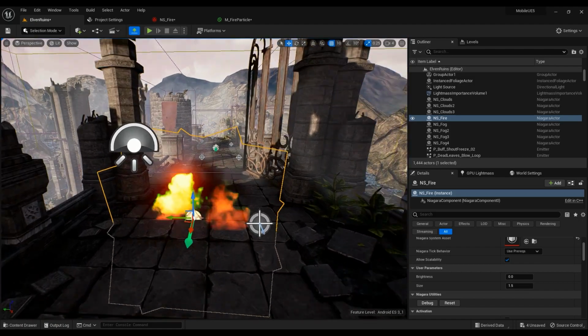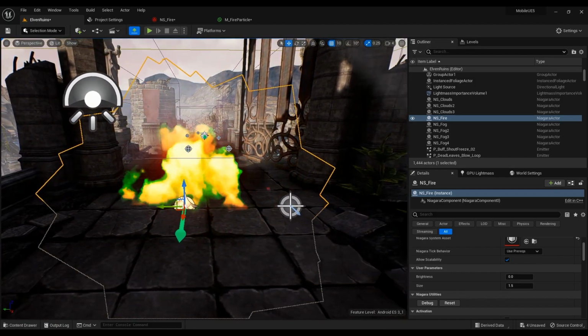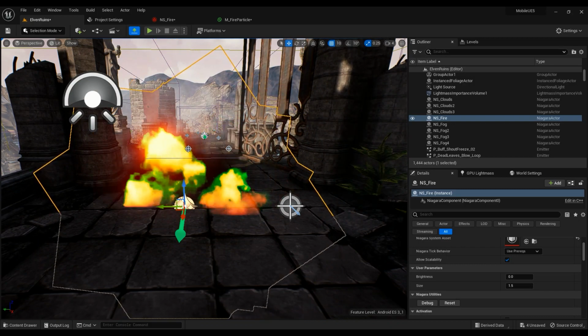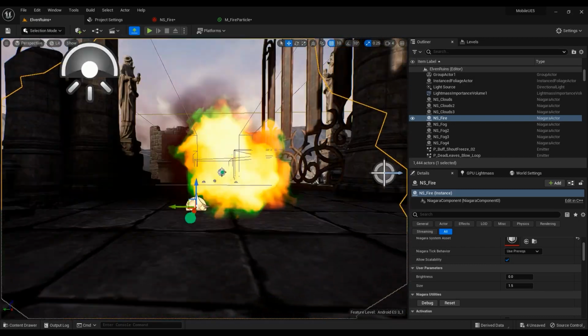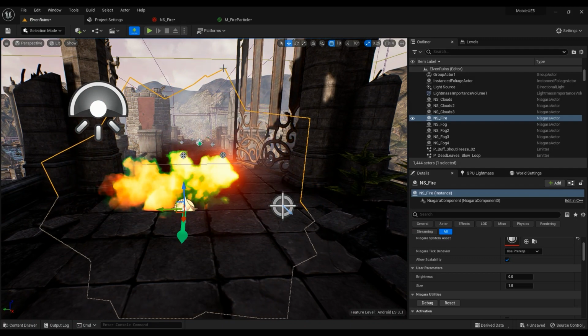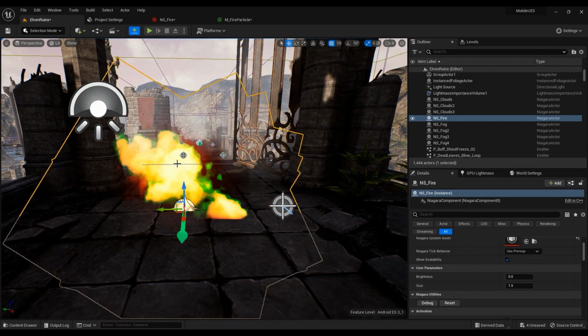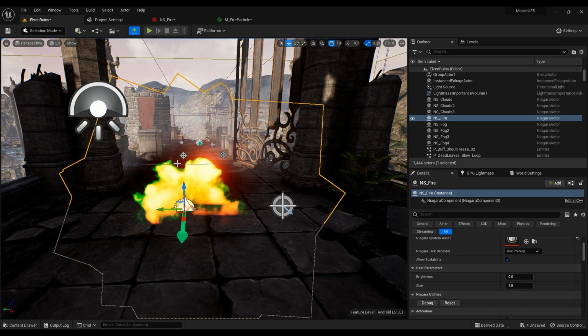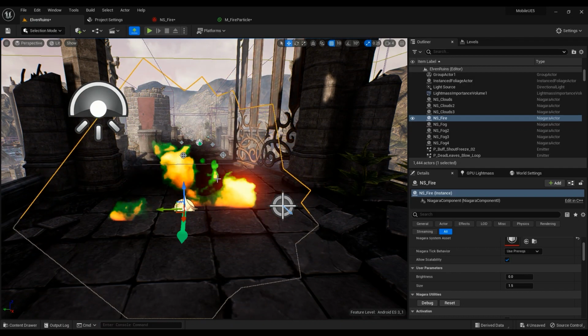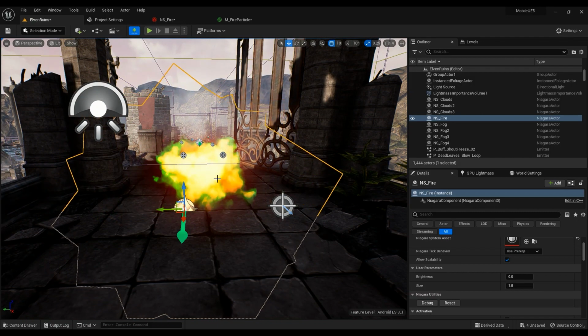Okay, this was it. Oh, by the way, you can add some little details to your fire as well, like some little sprites going out, little dots. I didn't do that, and I don't want to do that in my game, so it's just something you can decide whether you want it or not.